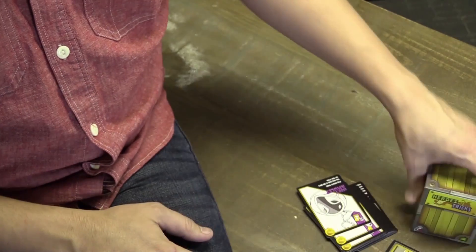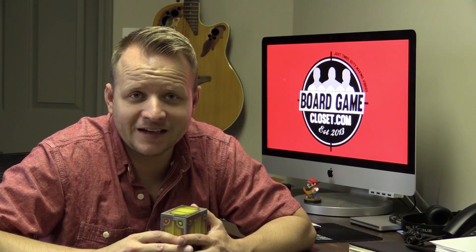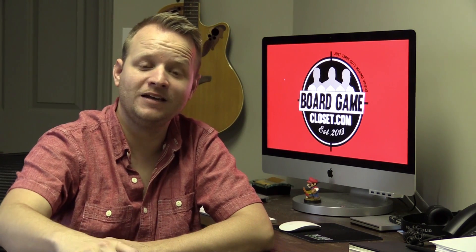A couple of things to consider if you're thinking about backing this game. The box is crazy cool — you drop your card in, shut it, and pass it to someone anywhere. You could be driving down the road, throw this over your shoulder, and the person behind you takes their turn. It's easy to take wherever you go. Ed mentioned they'll package it so once you get it, everything goes straight into the box. The quality of the components and artwork is great, as always with Pencil First. Go check it out on Kickstarter and see if it's something you'd like to back.